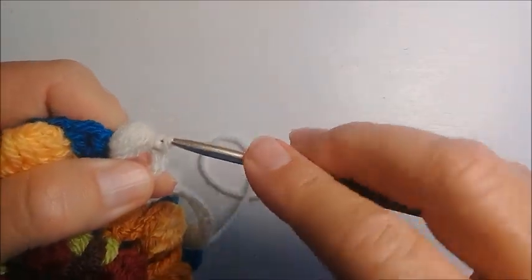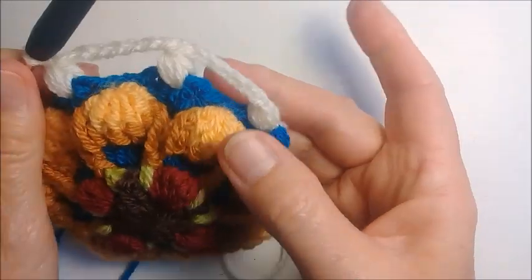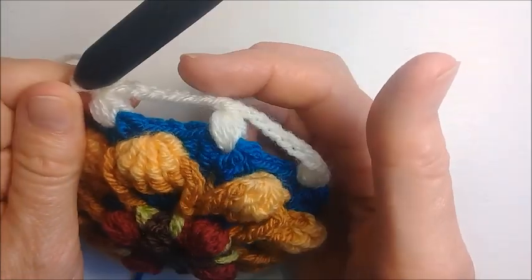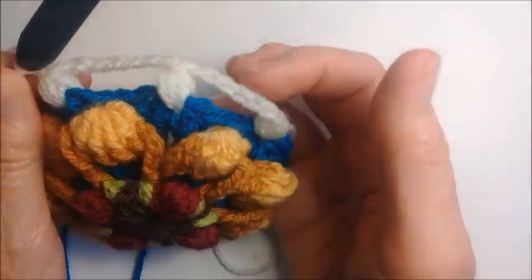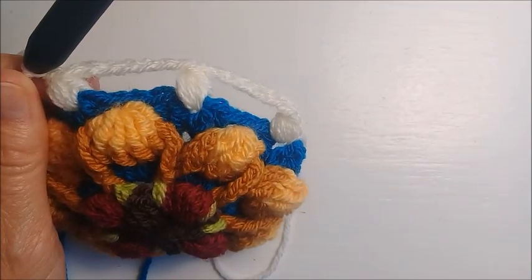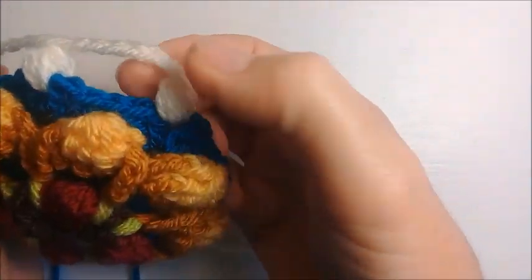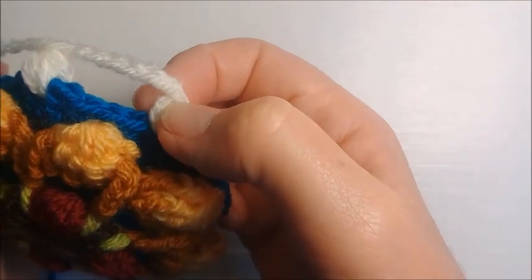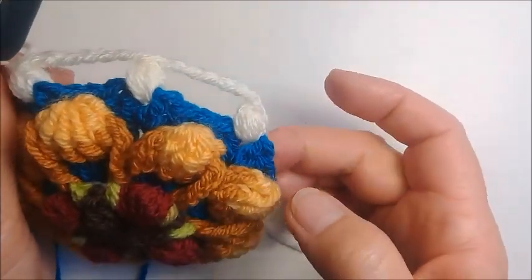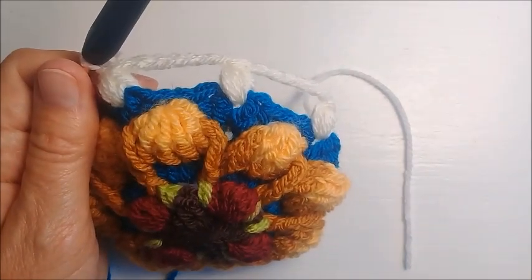Okay, so you should have 8 puffs and 8 chain 6s, like so. And again, you can add another 2 chains if you feel that the chain 6 is a little bit tight for you. Alright, so that is round number 7. And to finish this round, you're just going to slip stitch into the top of your puff, as usual. Fasten off, and I shall see you at the next round, round number 8.